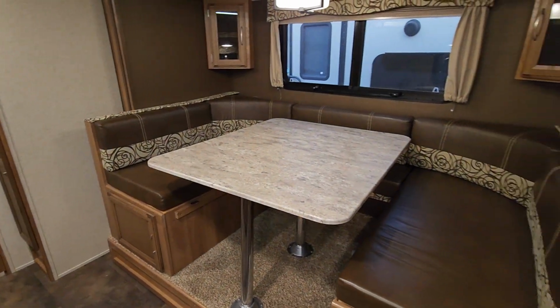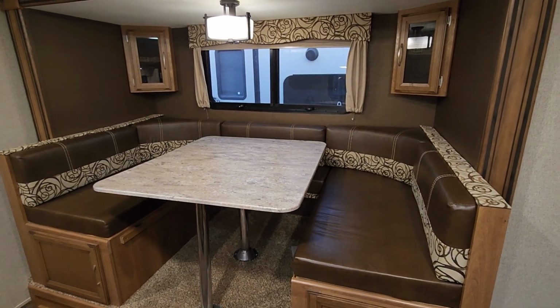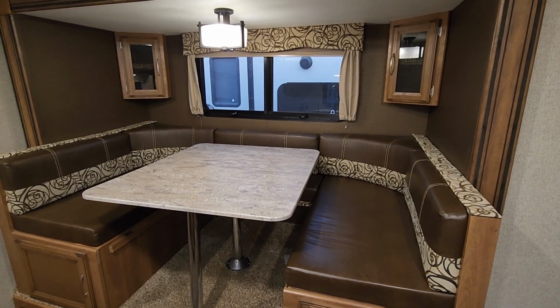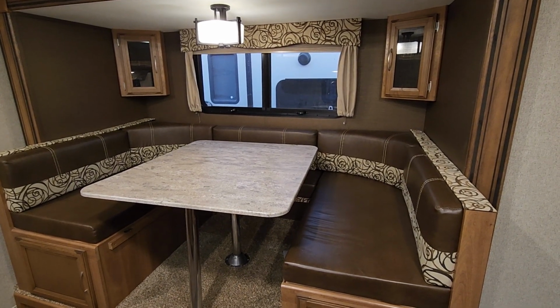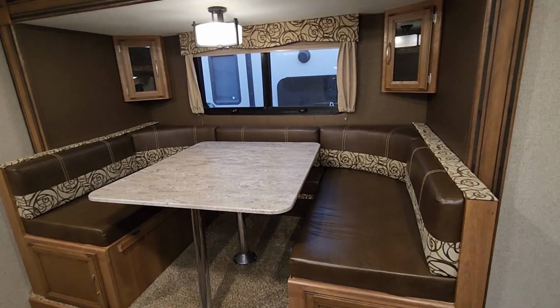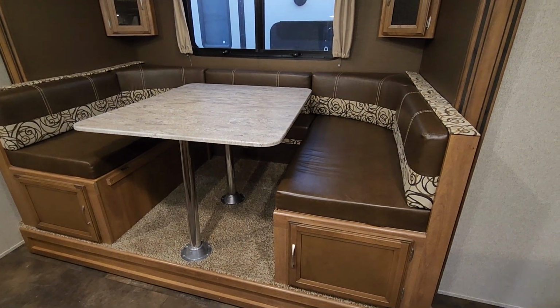This is something that my customers have loved forever. The very deep wraparound dinette. It just sets up wonderfully to be able to entertain once in a while if you want to sit in at night and be able to play some games. You've got a very big table. It also really does work well as a great work service. So if you want a coach that you can be able to work from as well, so that you can maybe be out there longer and not have to head into the office, great option.